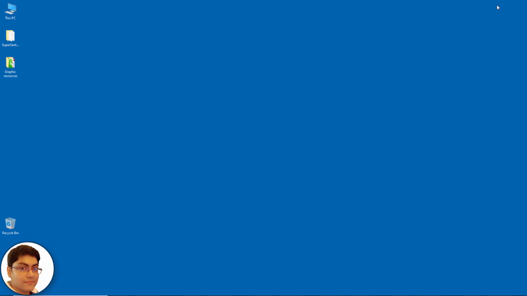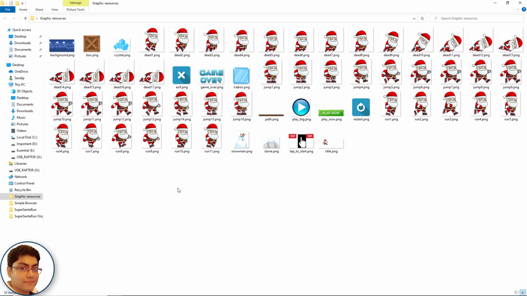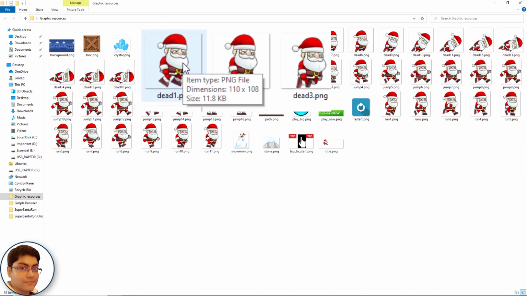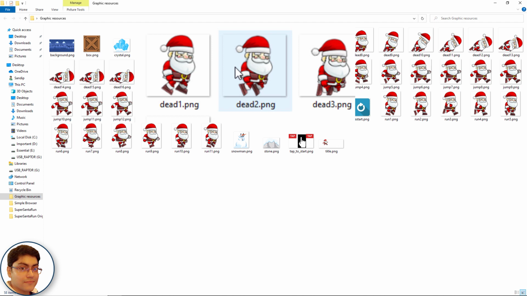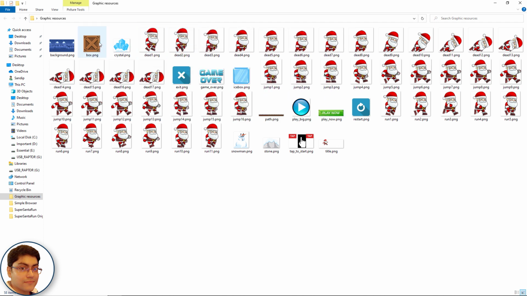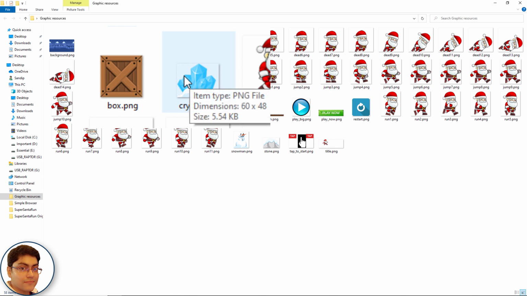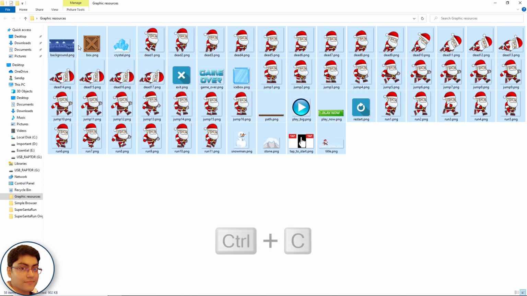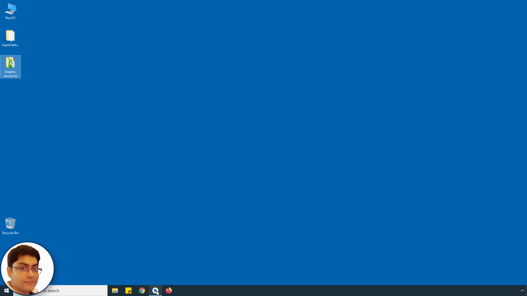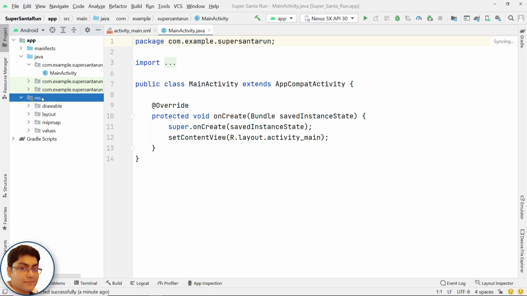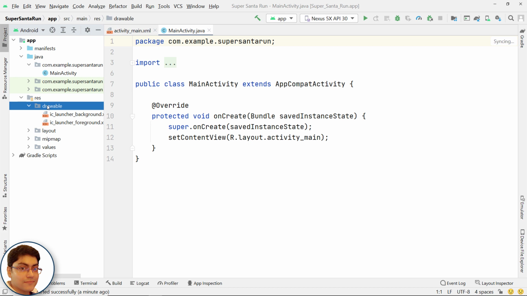Let me open the graphic resources folder to show you all the images that I am going to use in this project. I will copy all the images and paste inside drawable-v24 folder under res.